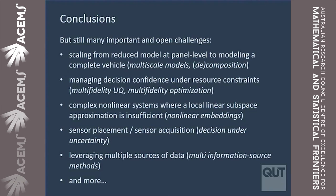You don't necessarily have time to take millions of readings from the whole wing. So how do you now think about dynamic sensor reading, acquisition, managing? I think some really interesting ideas could be pursued there that probably couple in with some of the randomized algorithms that are in the communities, but lots and lots of questions around sensors, sensor noise, and so on. I talked about leveraging multiple sources of data. We have another Air Force project going on this one, and many, many more.